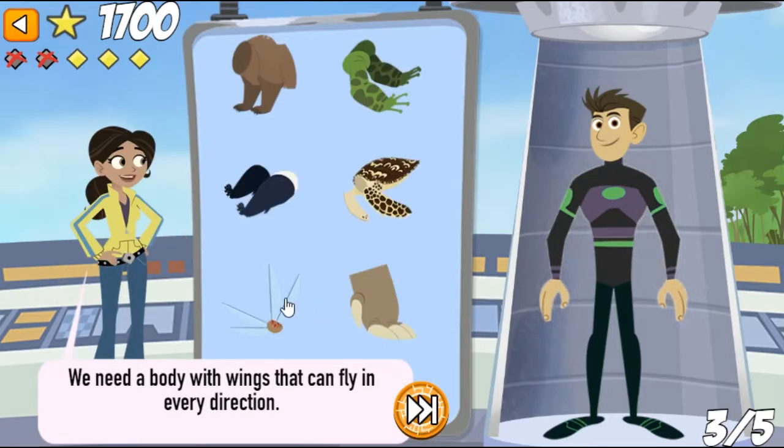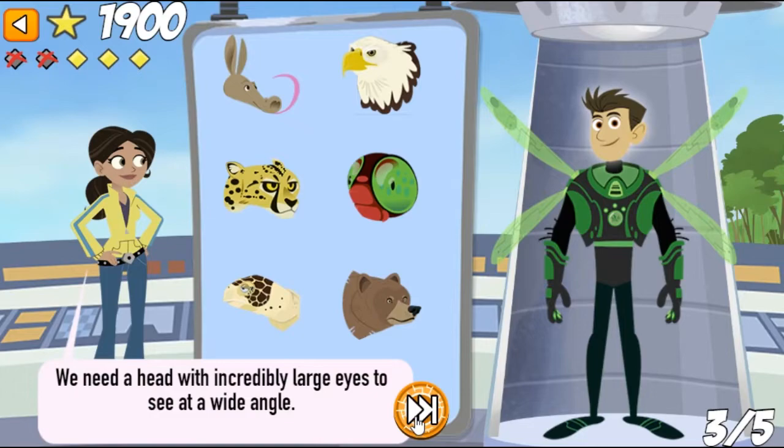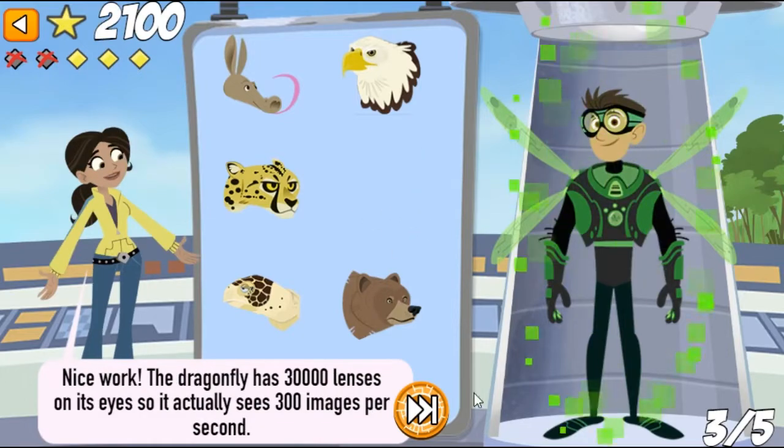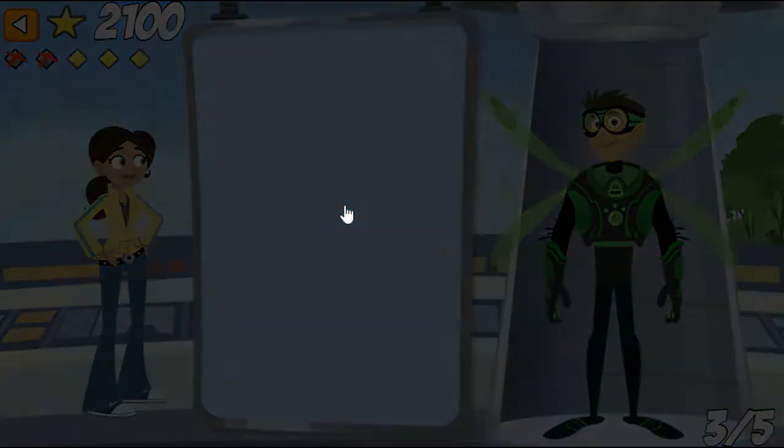We need a body with wings that can fly in every direction. Nice work! A dragonfly can rotate its wings forward and backwards. We need a head with incredible... Nice work! The dragonfly has 30,000 lenses on its eyes, so it actually sees 300 images per second. Let's take a look at this creature power suit in its natural habitat.